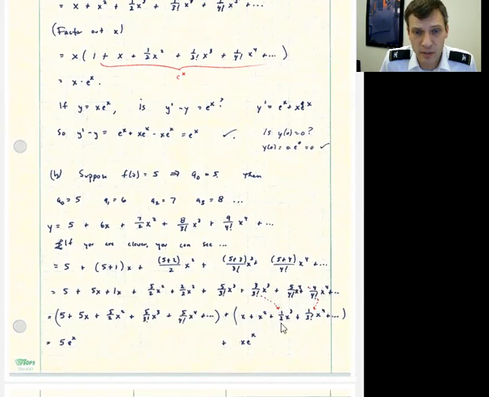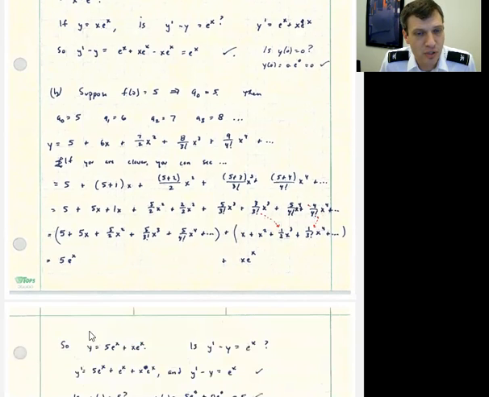Oh, this stuff right here, I just saw that. That's the same thing as x times e to the x. And this stuff right here, oh, I saw that in my first example. That's just 5 times e to the x. I have a solution of 5 e to the x plus x e to the x.